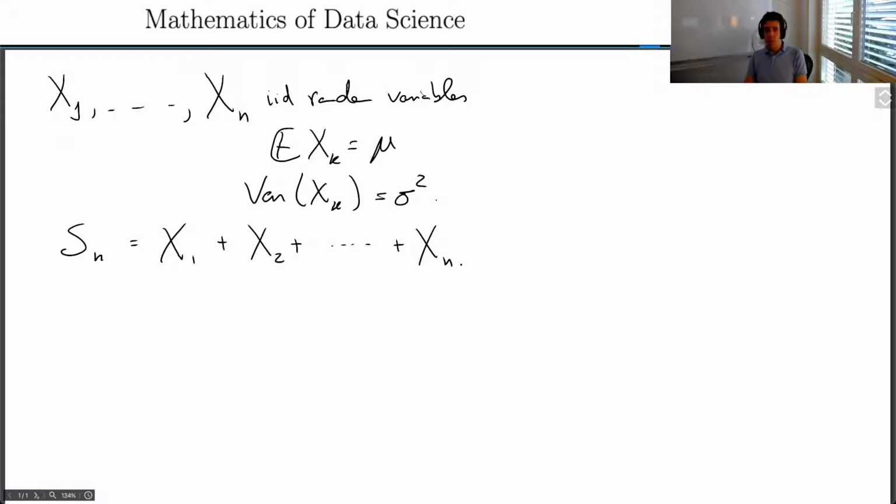Okay, so what do we know about the sum, right? I'm sure in probability class you've seen a few things about the sum, right? One, maybe the simplest one you can say, is the law of large numbers, right? The law of large numbers states that the sum over n, the empirical mean, converges to the actual mean almost surely. Okay? Right, so this is nice. So, if you take many, many independent draws of a random variable, then the empirical mean converges to the mean. But oftentimes you're going to need non-asymptotic results.